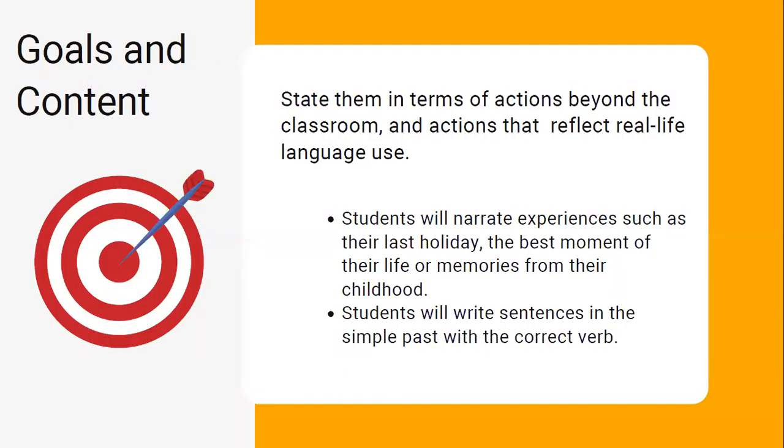So let's take a look at each of these one by one. When we're talking about goals and content, we need to state the goals in terms of actions beyond the classroom and actions that reflect real life language use. So here we have two examples of objectives or goals. Which one do you think is best or better stated?